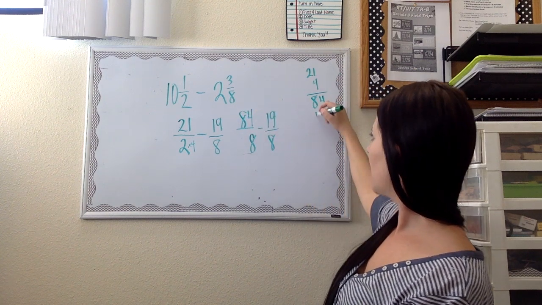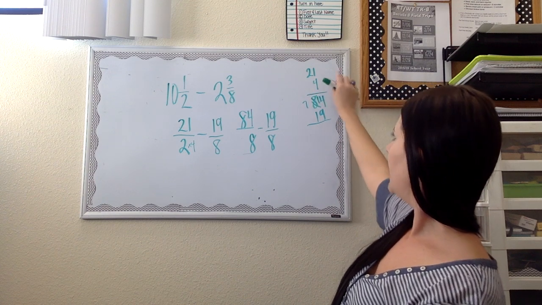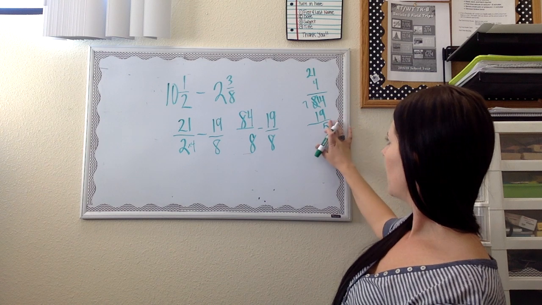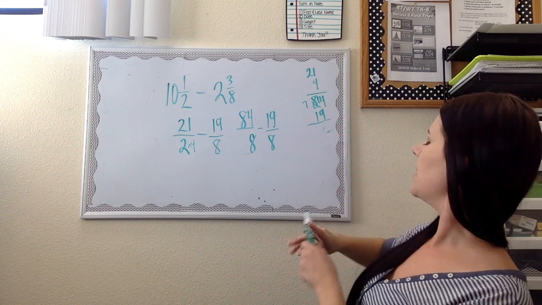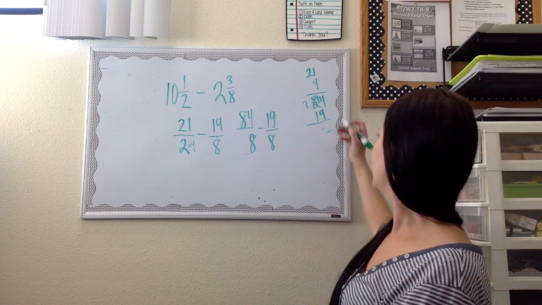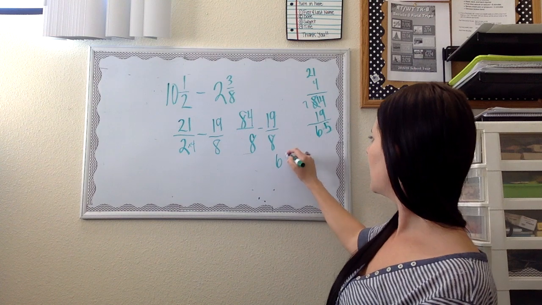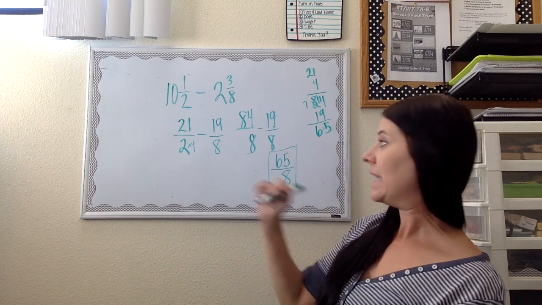I'm going to subtract the top number, so look, I can just keep using this right here. 9, 10, 11, 12, 13, 14. Oops, as I write a 5. Oh, I did have 9, 10, 11, 12, 13, 14. It is 5. It's getting late. Sorry, guys. So 5, and then 7 minus 1 is 6. So 65 over 8. So this is the amount of board that he can use.